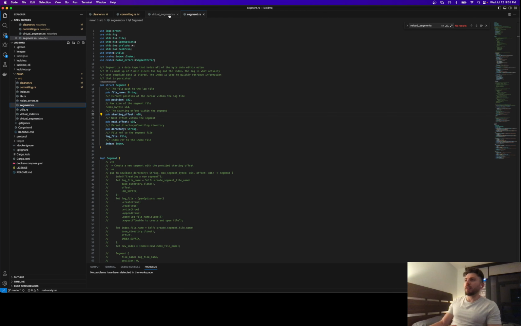So it looks like on startup when we look through the directory, we have to build these segment files for the memory representation for access. So the commit log is going to call this when it calls load segments. It's going to find all the segments, and then on the latest segment, it is going to create a virtual segment. And this is what loads that into memory on startup.